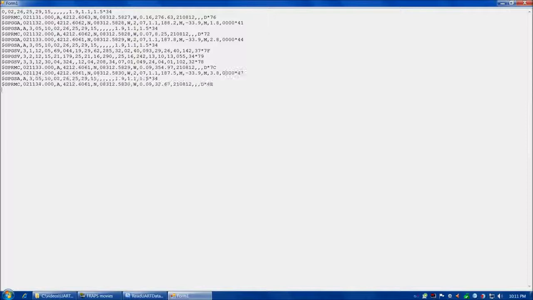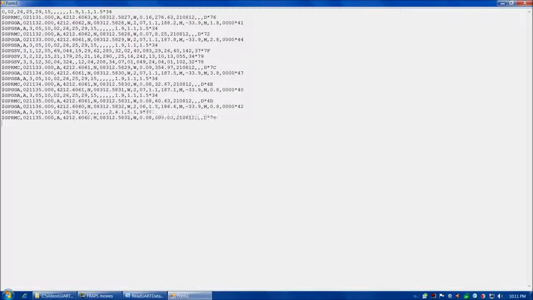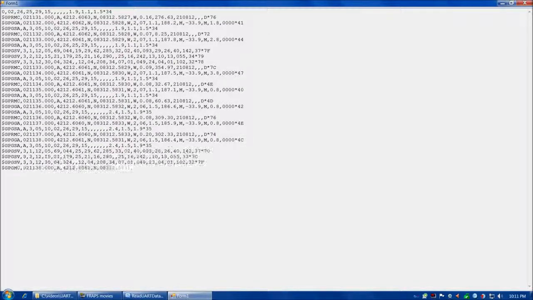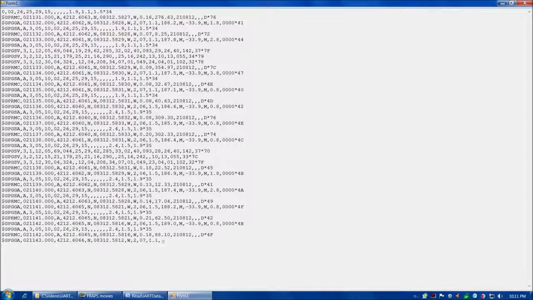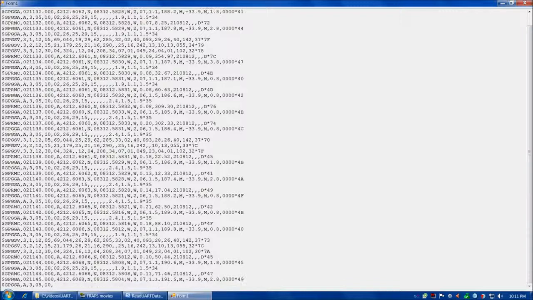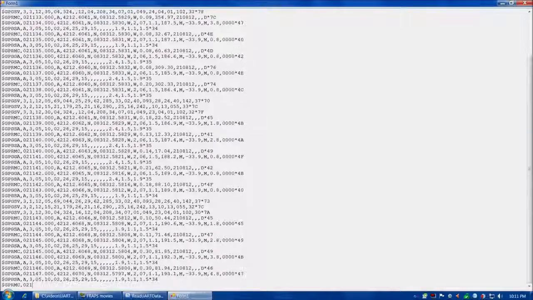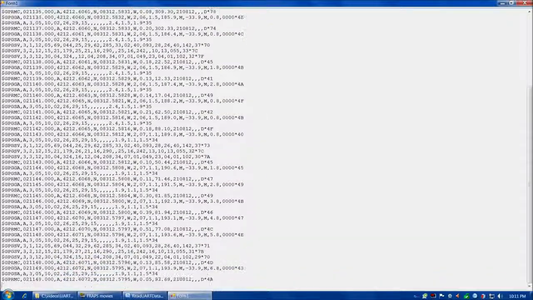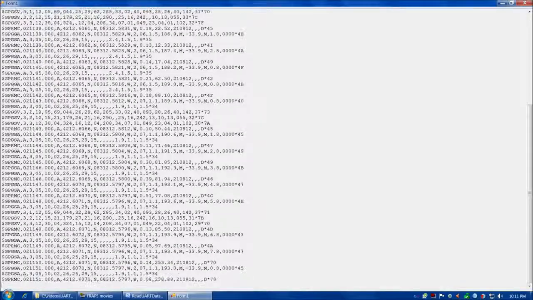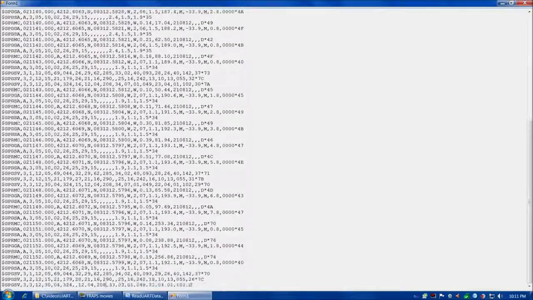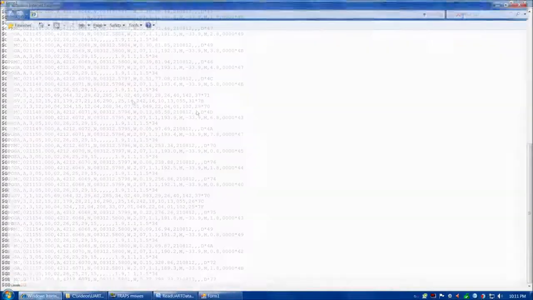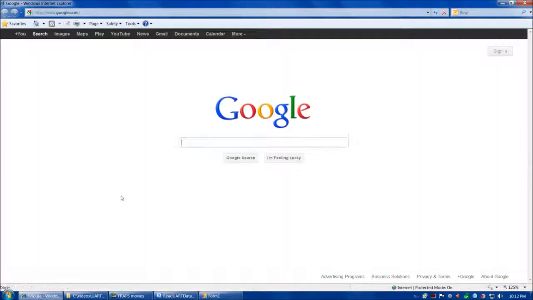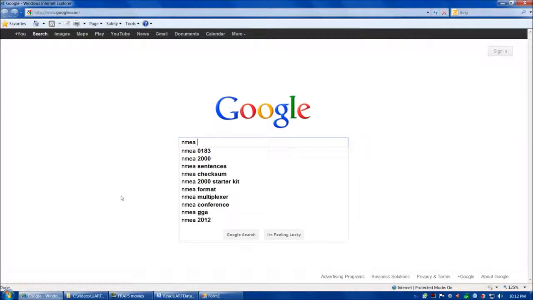And here we are. Now these sentences here, these are called NMEA sentences, and this is indeed live data streaming from the PMB 688. And these NMEA sentences, that's National Marine Electronics Association, they all start $GP, and then there's 3 more letters signifying what the rest of the sentence means, in other words, what each of the fields are. So what you want to do is look up the format for each of these sentences, and we can do that by simply going to the internet and typing NMEA commands or sentences, either way.